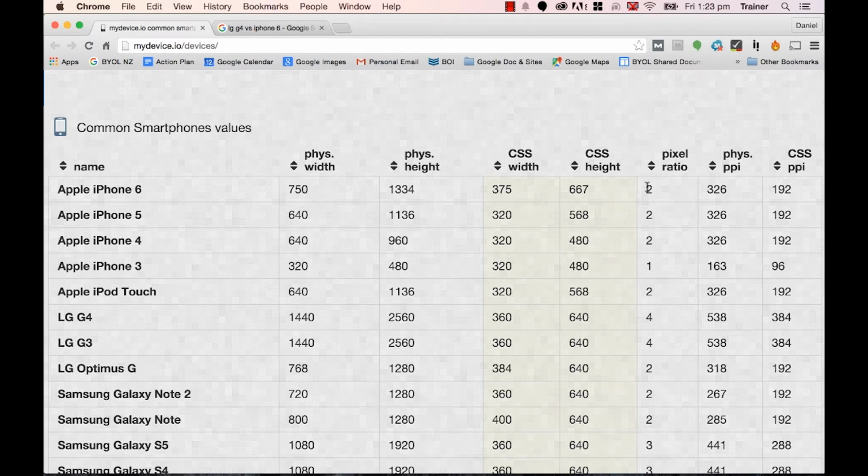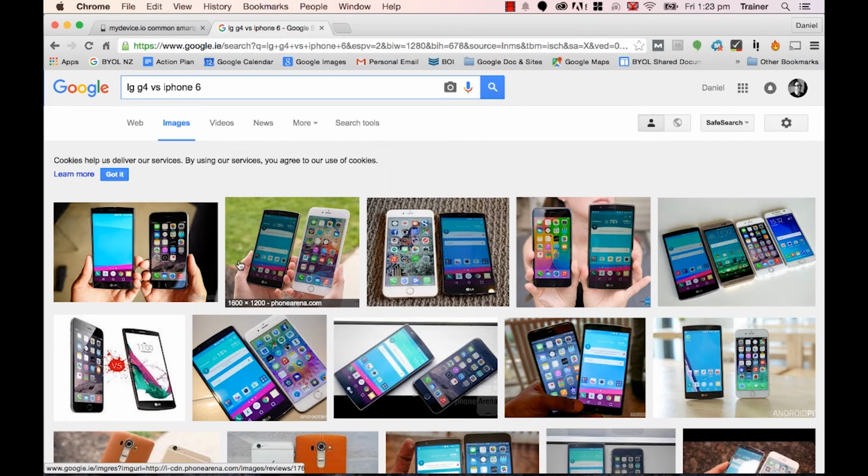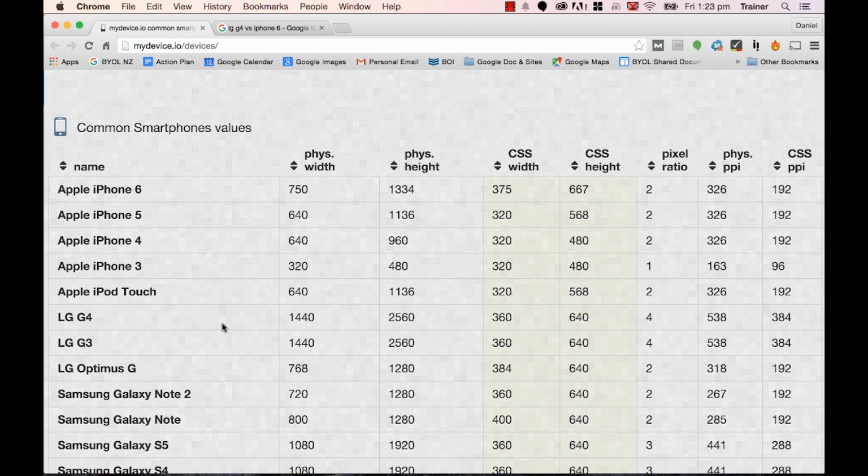But when you get a denser pixel ratio at the same physical size, we see it's doubled here. The actual pixels get a lot smaller, but the actual size of the phone is exactly the same. Say this LG G4 has a pixel ratio of 4. It's quite a small phone, the same sort of size as the iPhone 6, but in terms of pixel width it's hugely bigger. But if we have a look at them in comparison with each other, they're actually not that different. The iPhone 6 is slightly bigger, but not a huge jump as in this indication here.